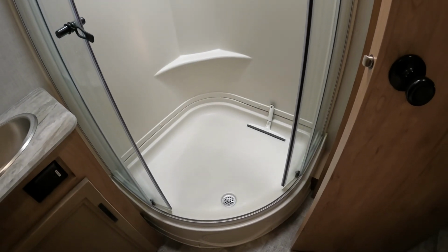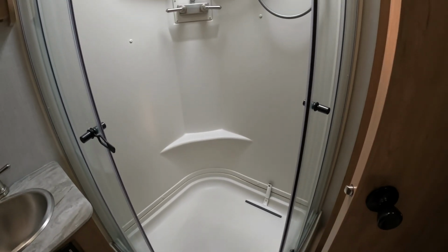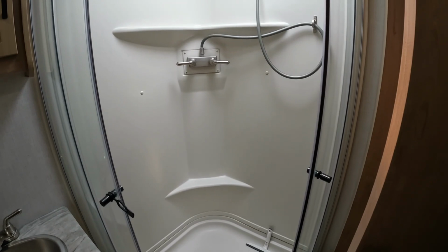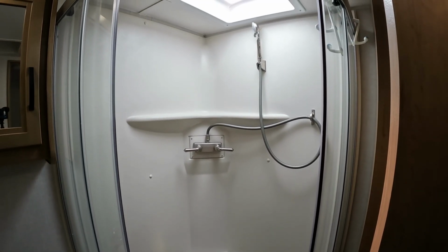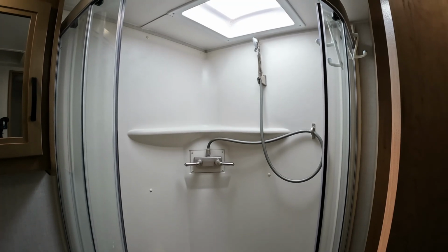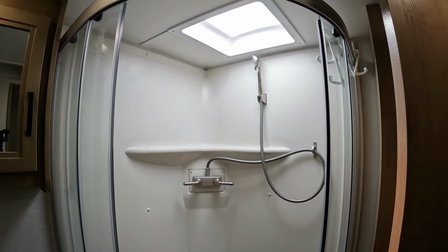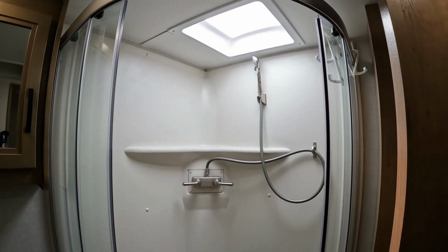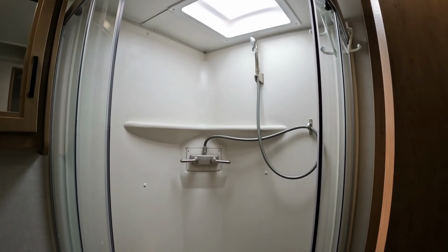And here's the shower. As I have stated so many times, I just really enjoy having this oval shower. You just have a little bit more room to take a shower. It's just a little bit more comfortable versus the rectangle shower. So I found this to be a nice upgrade.